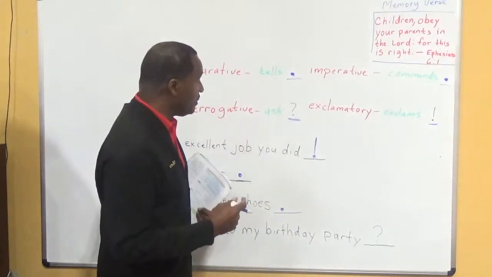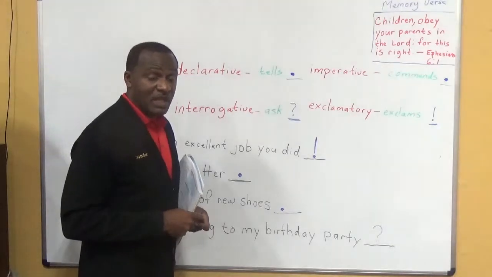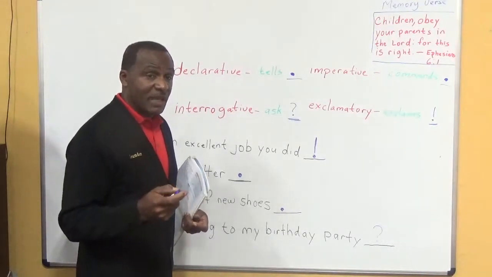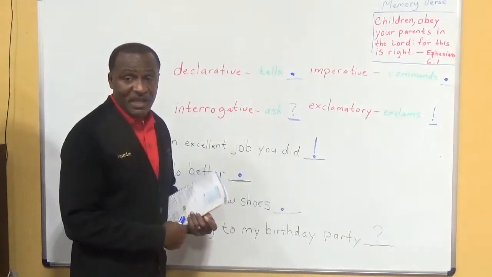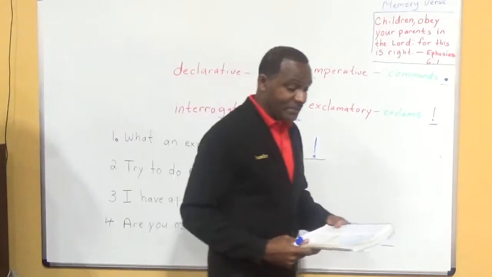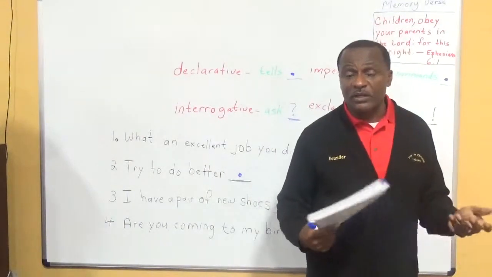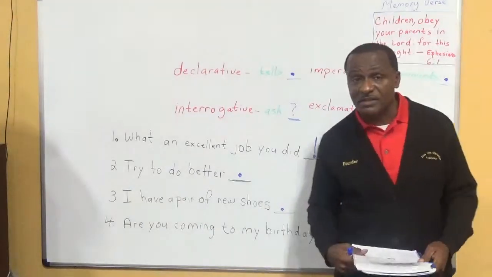Okay, what I'd like you to do is take some time while I'm looking at your homework and checking it, and write me one of each of these kinds of sentences. That's what you're to do right now, so go ahead and start on that. And those people who are doing it online and doing homework, you can just go ahead and write 4 kinds of sentences for me as well.